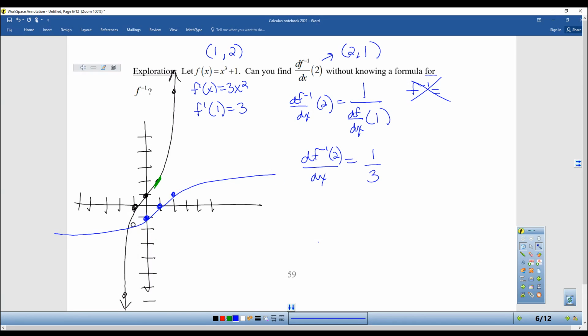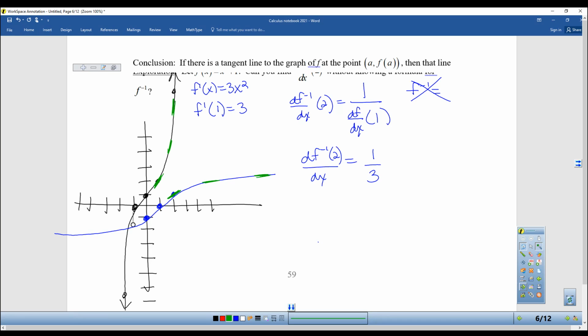So it makes sense that this is 3 and this is only 1/3. As this gets steeper, this gets more shallow. They're still both positive slopes. It's not perpendicular. It's not negative reciprocal. Look how steep that's getting and look how flat that's getting. Okay? So if you can find the inverse, that's great. But they're purposely going to give you one where you've got no shot at finding the inverse. So you have to know this little teeny tiny rule.